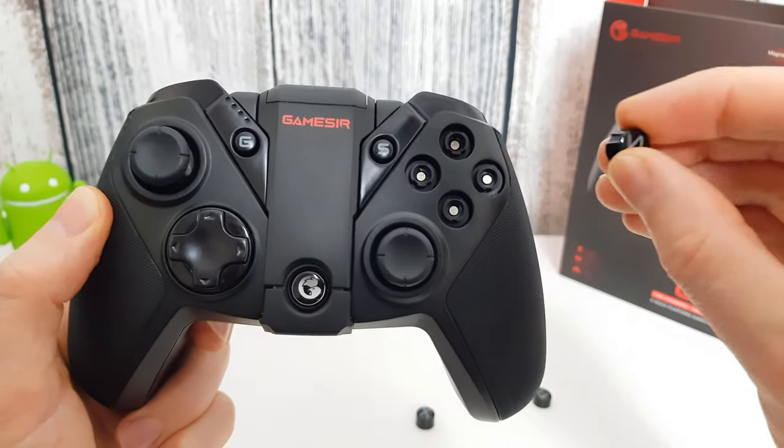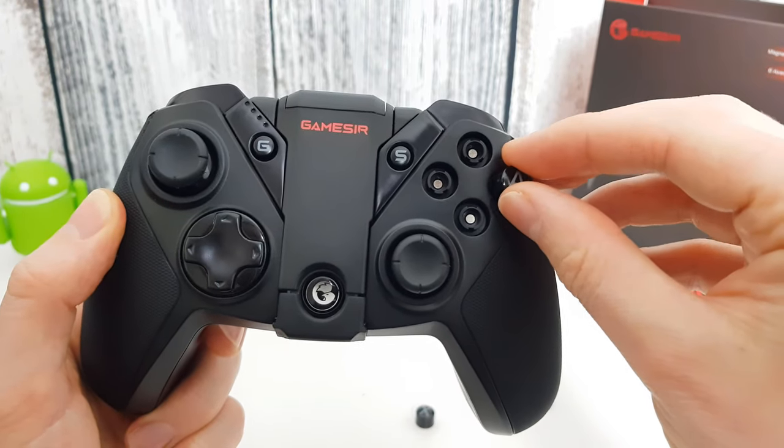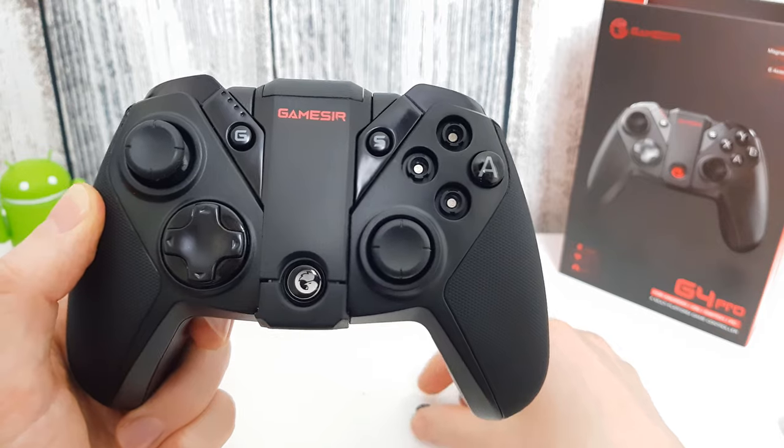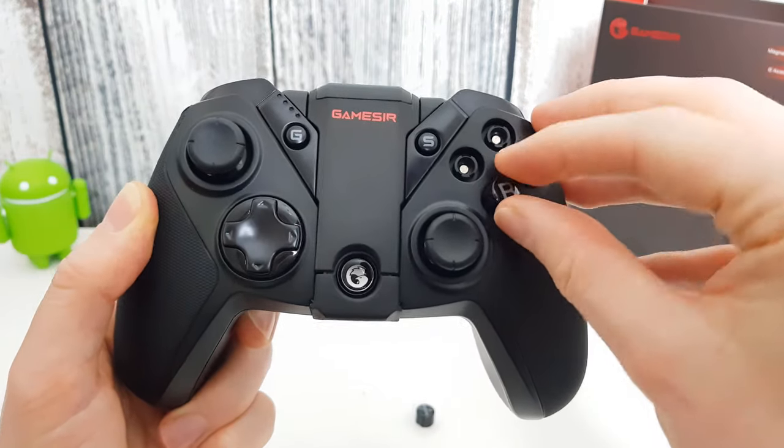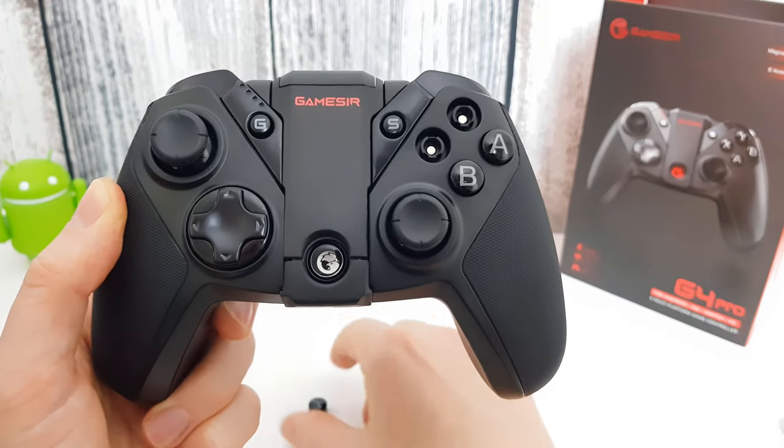Okay, so now if I wanted it in the Nintendo Switch orientation, I can simply pop the buttons back in the opposite direction, or opposite order at least.